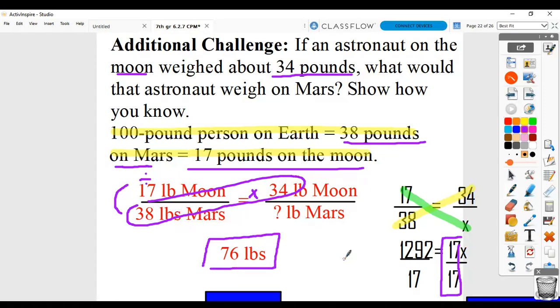So the process is still the same, but it is important to understand that where you were getting that process from is that these two are being multiplied diagonally, these two are being multiplied diagonally, and then we're dividing by this value because it's the coefficient on the x. And when you have more complicated problems with variables, it's important to know that process as to why we're doing it the way we're doing it.